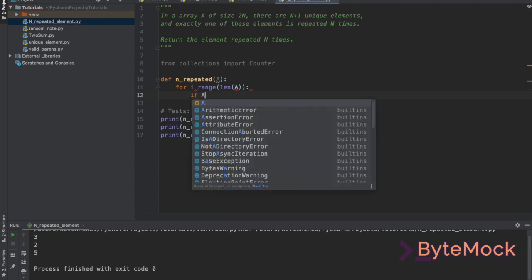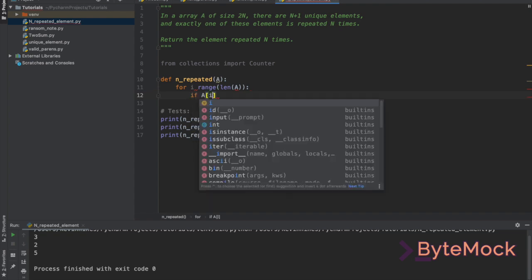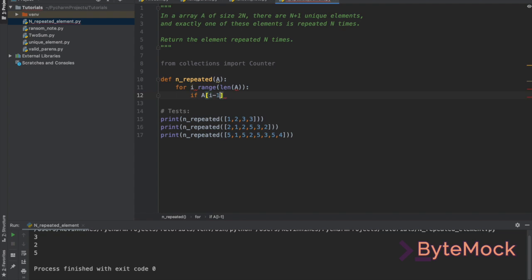So if A at i minus 1 equals where we currently are, so if the two numbers were adjacent, or if it's 2 away, so A of i minus 2 equals A of i, then we know that A of i is going to be our element, so we can just return A of i.